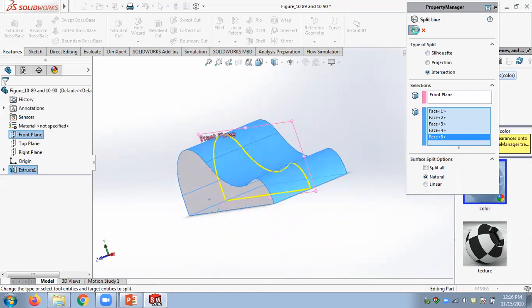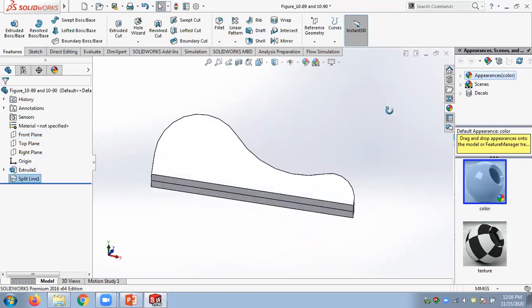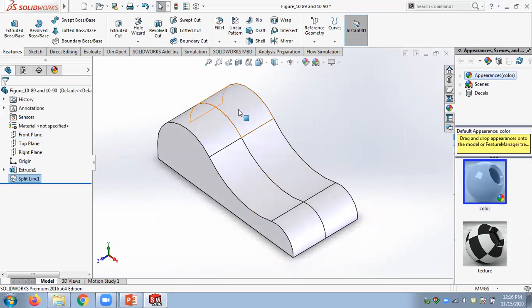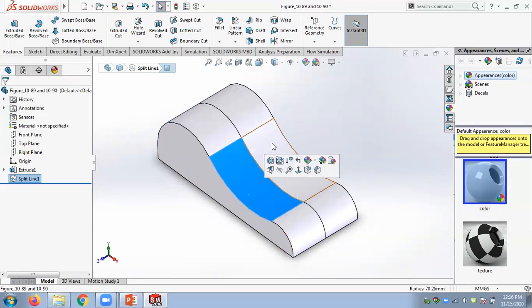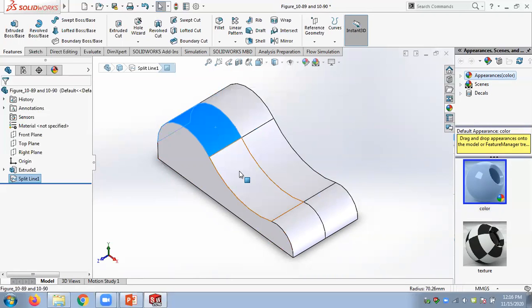You can now apply different colors, different boundary conditions. This will not separate the body into several bodies. It's still a single body, but you have different properties. You cannot apply different materials here and there. It's a single material, single part.